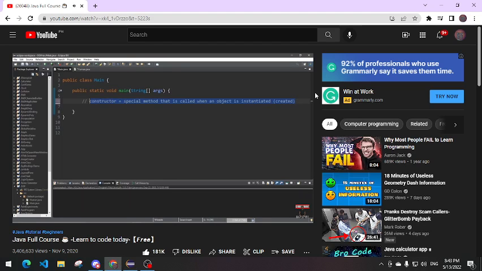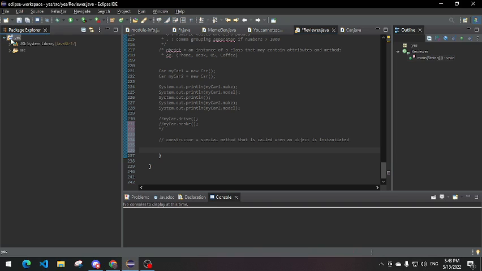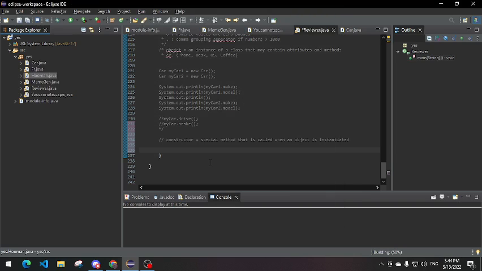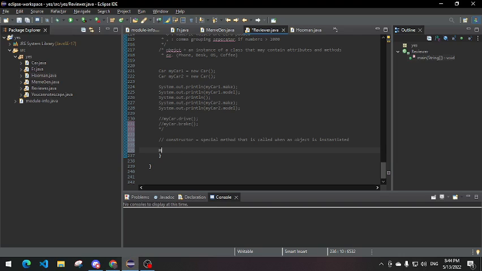Now for this example, I have two classes. I have my main class that contains my main method, and I also have another class within my project folder called human. We're going to be creating some human objects today. Now, normally the steps of creating an object, we would type in the name of the class. For this example, it's human, a unique name for this specific object. We'll just call this human, all lowercase, equals new human.